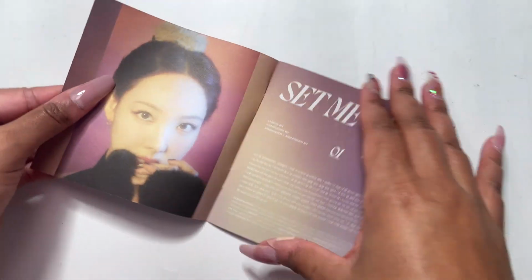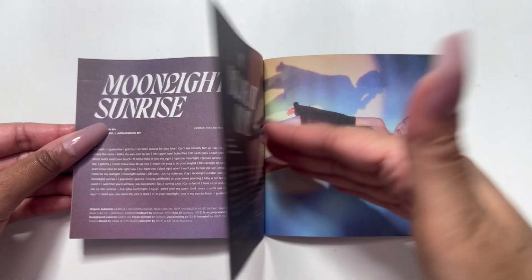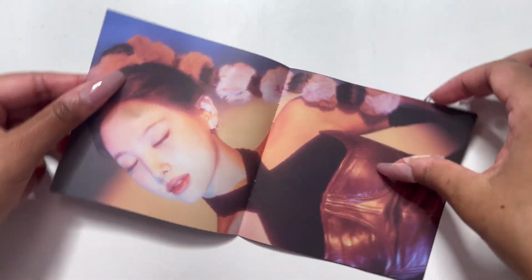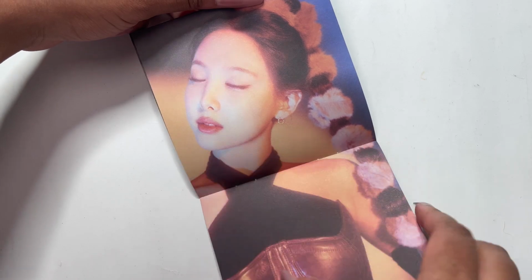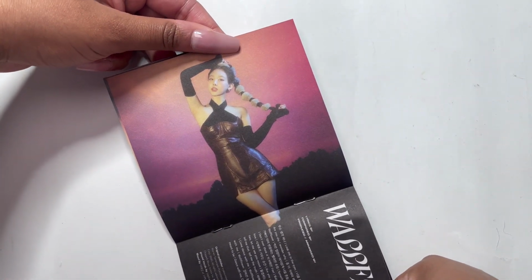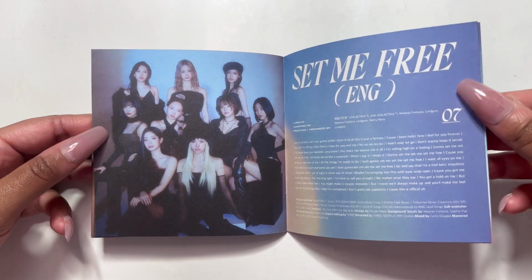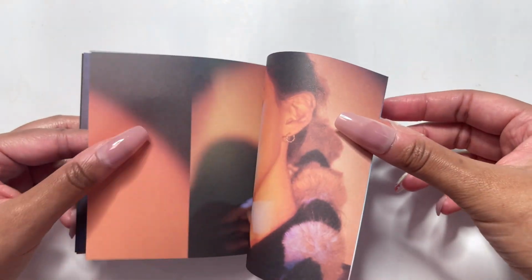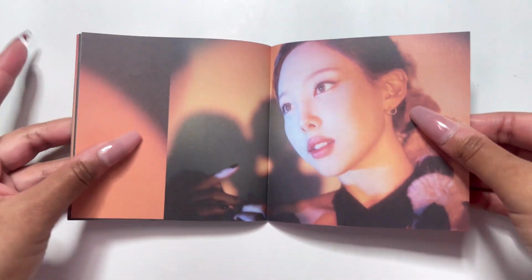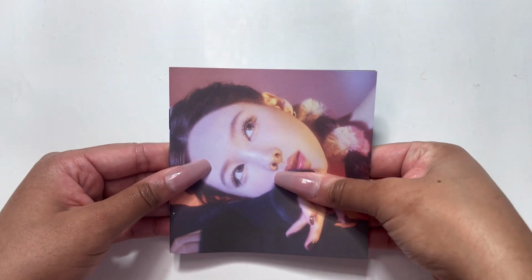Okay, let's see. Ugh, Nayeon. Yes, and we have the tracks and lyrics. Oh my gosh, she looks so good. Oh my gosh, girl. I love those fuzzy hair bands too. They're really cute. Nayeon. Oh, we got a group photo. Another group photo. Look at them serving. Oh, gorgeous. Oh, that was so short. I mean, I knew it would be short. But that was nice.